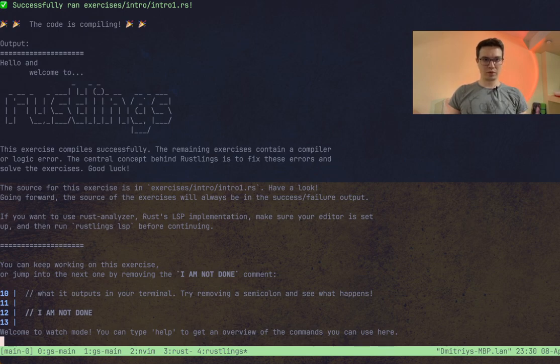The source of this exercise is in exercises/intro/intro1.rs. Have a look. Going forward, the source of the exercise will always be in the success/failure output. If you want to use Rust Analyzer, Rust's LSP implementation, make sure your editor is set up and then run rustlings lsp before continuing.